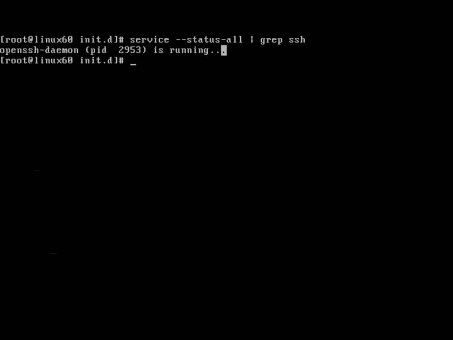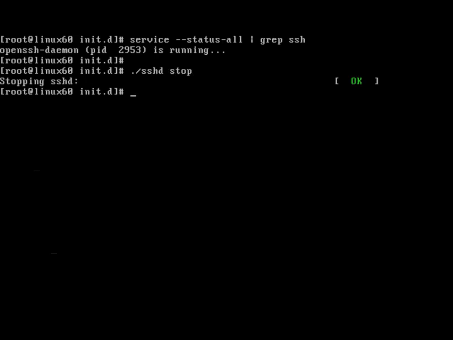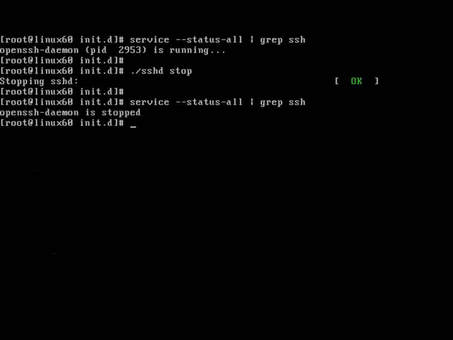So if I execute that command to stop the SSH service, ./sshd stop, and then I repeat the command to see what the status is of SSH, and it says the SSH daemon has stopped.